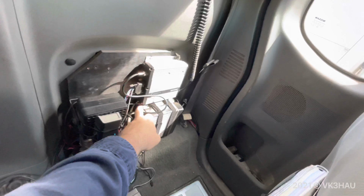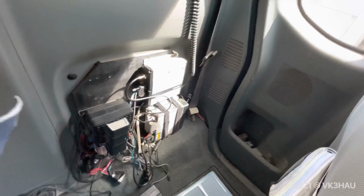This one's the Tait, and the one behind the Tait down here, that is the commercial channels, commercial radio. So we've got to pull all that out. So that's the cab. Let's have a look in the back.